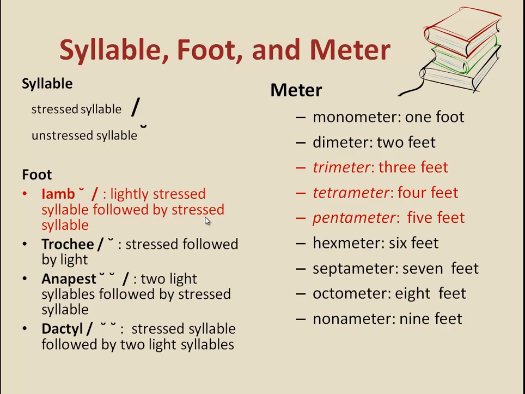What we need to know about the syllable in regard to poetry is the concept of a stressed or an unstressed syllable. And on your screen here, you can see that I have the syllable in the upper left-hand corner, and we have a stressed, which we're going to represent with a slash. And when we say a syllable that is more stressed, it's going to be a louder, more forceful sound. And when we use an unstressed syllable, it's going to be a softer part of the word.